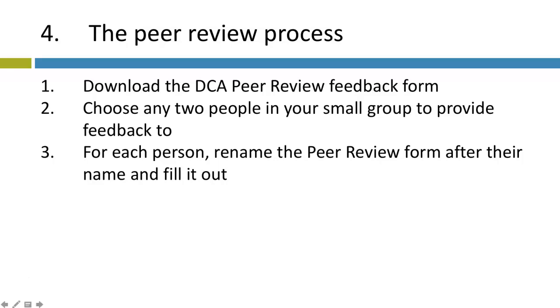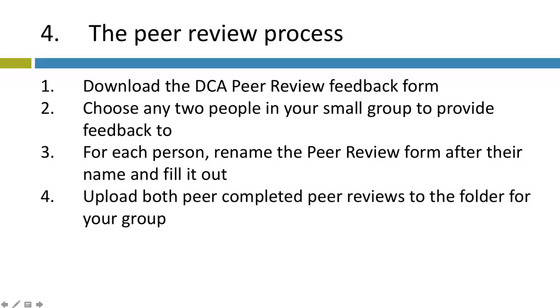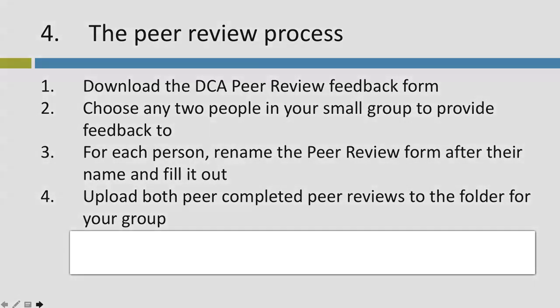As mentioned already, it's what's known as a fillable form, so that you can type your responses right into it, and the boxes in each case will expand as much as you need them to. Once you have completed both of the peer reviews that you have done, all you need to do is to upload those to the folder for your group. Once you've uploaded them, of course, your partners in your small group can see your comments on their assignment.